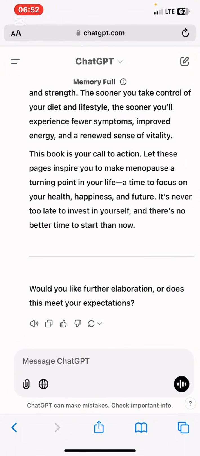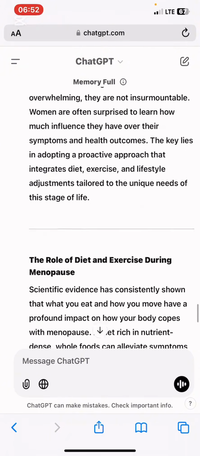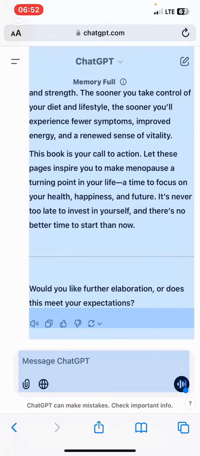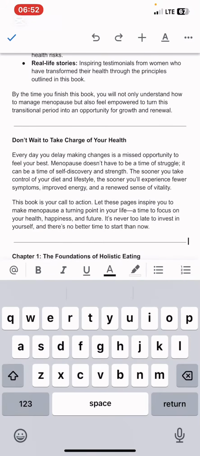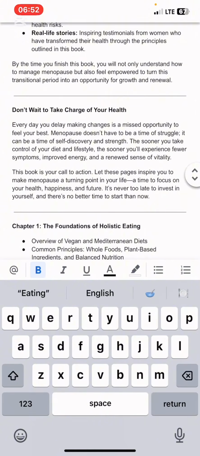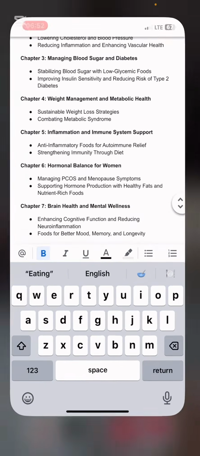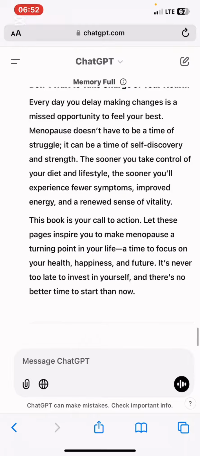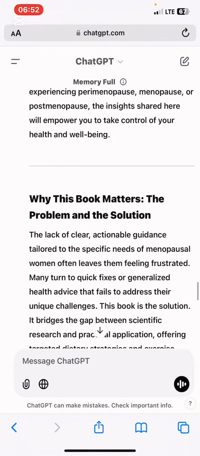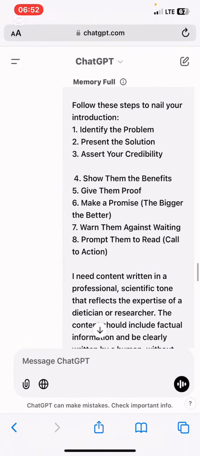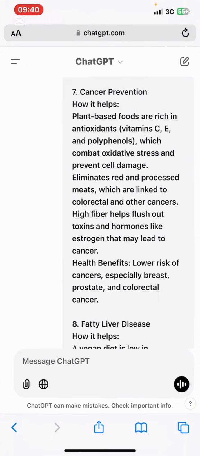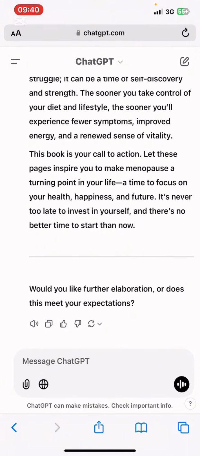So our introduction, here it is. My own is to copy and paste. So we've gotten our introduction. This is our introduction. What I will do now, you see the second prompt. This second prompt here. Okay? Let me show you. This second prompt, I'm going to copy it out. We have gotten our introduction. The remaining part is to get the rest of the content.